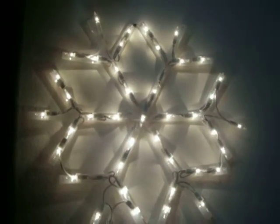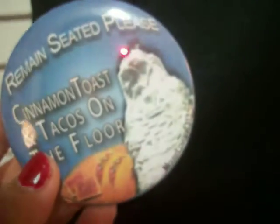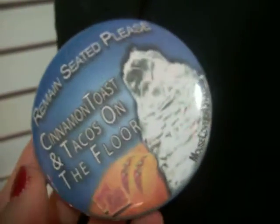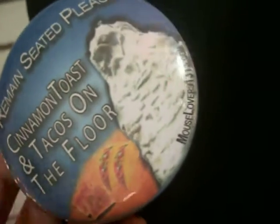Moving on over here — it's another snowflake light-up thing. And then down here are my pictures that I did with my friends before I left Washington, so that was a very fun day. And then we come over here where my curtains are. I just have this fake tree garland thing — I think it was from a craft store. My curtains are just black. And then the pins I have are Disney stuff — it says please let me see the Slamatose Takas on the floor, because if you go to the Matterhorn ride in the Spanish part it kind of sounds like that.